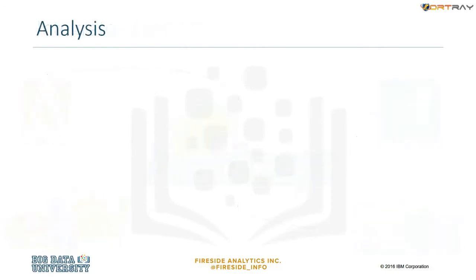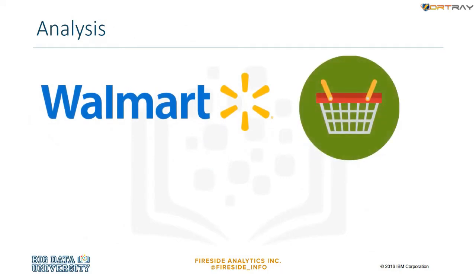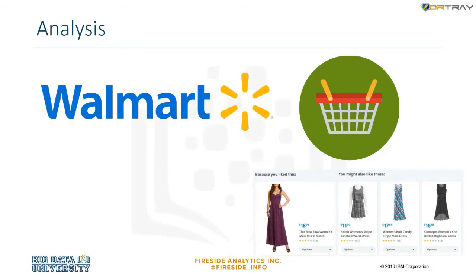Analysis. Let's look at a Walmart example. Walmart utilizes a search engine called Polaris, which helps shoppers search for products they wish to buy. It takes into account how a user is behaving on the website in order to surface the best results for them. Polaris will bring up items that are based on a user's interests, and because many consumers visit Walmart's website, large amounts of data are collected, making the analysis on that big data very important.